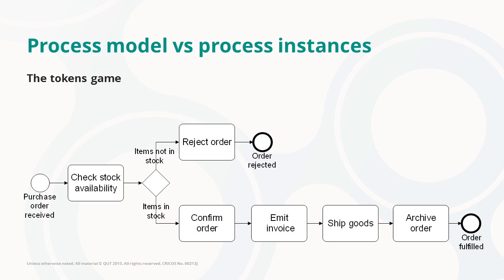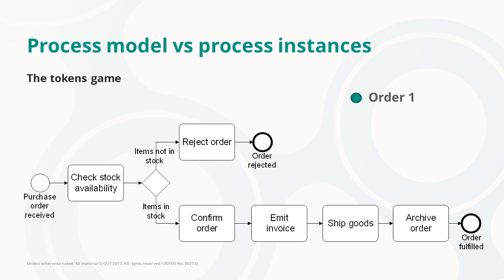So let's go back to our order-to-cash process in BPMN, and let's see how we can capture the progress of each process instance. One simple way of doing that is by playing the so-called tokens game, whereby we use a color dot to represent the progress of a particular process instance throughout the process model. So let's assume that at some point in time we receive an order that we identify uniquely with an ID 1. We assign to this order a token of color green.